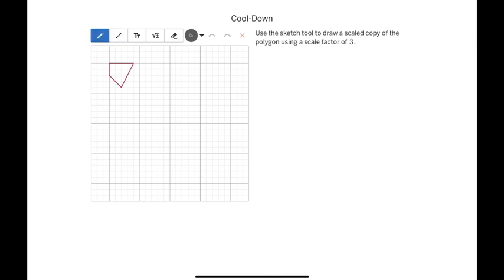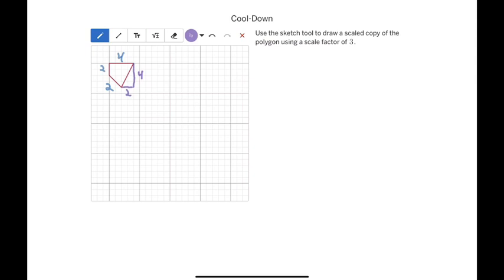So first we're going to look at the dimensions. This is 2. 1, 2, 3, 4. This one is 2. And this one doesn't again go through grid marks, right? But what I can do is use this graph paper to help me. I can draw a triangle there that does go by grid marks, and it's a 4 by 2 triangle. Now this is really important because this is something that you're going to have to get used to doing, because not all lines perfectly fit on grid paper.